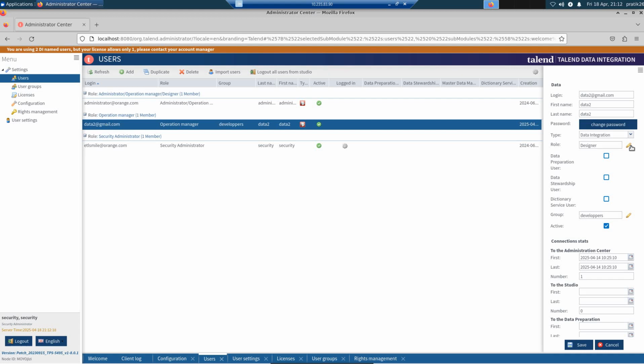Designer means the person who is going to maybe use Talend Studio to develop all the stuff. So let me save it.